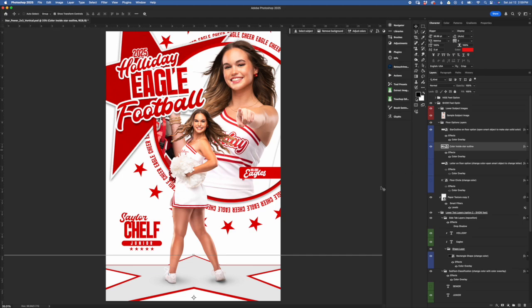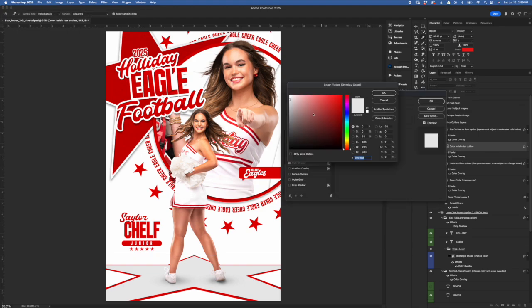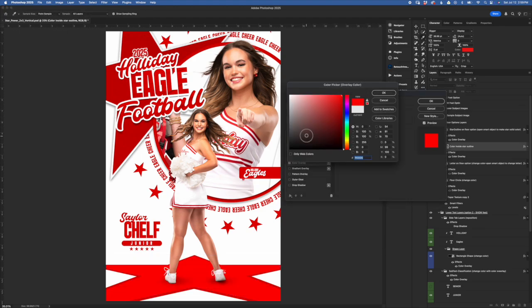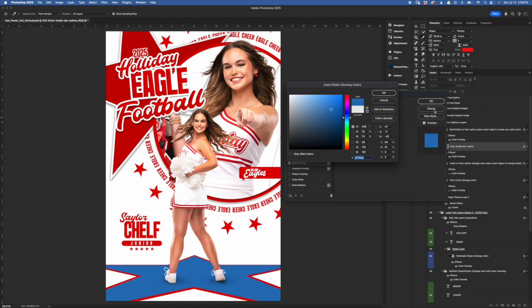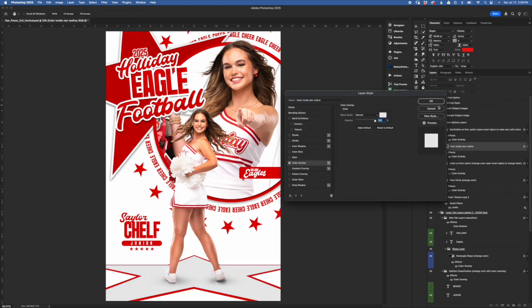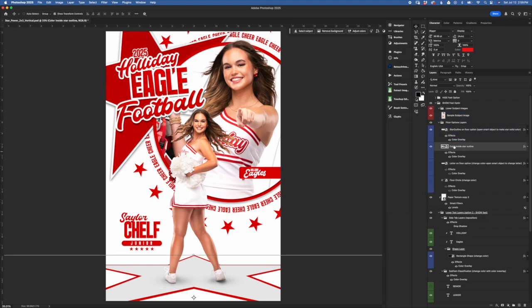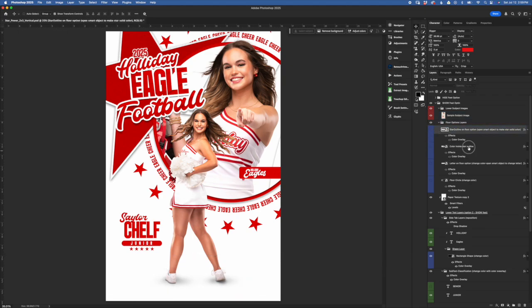If you turn it on, I have it a little bit darker. It's a gray color, but it can be changed to anything. I could go red, I could go black. You can change it to literally anything you want. Now, you can leave the border on, or if you want a solid star, you can make it the same color as the border, or you can turn the border off. So that is up to you on what you do there. The other option is to turn off both of the top two layers and work with the other option.